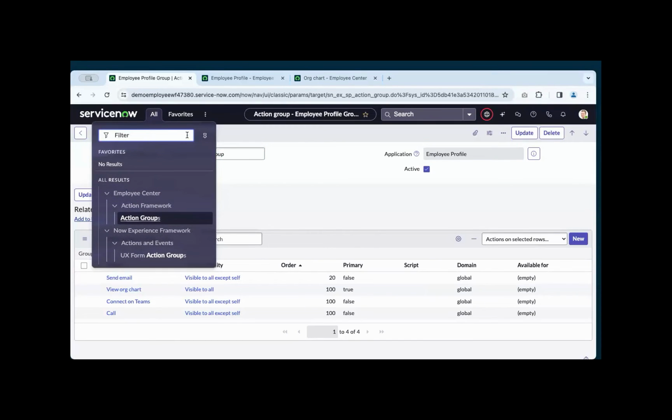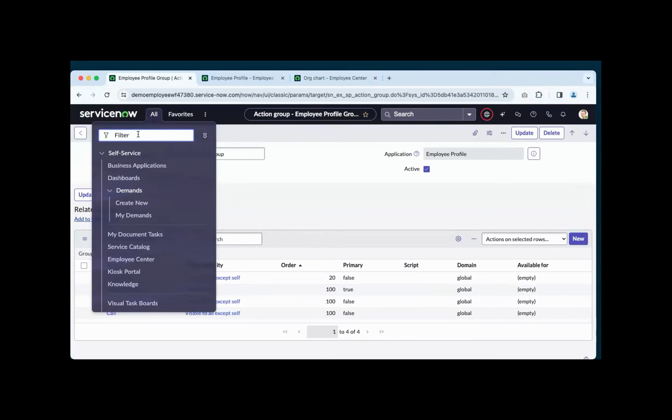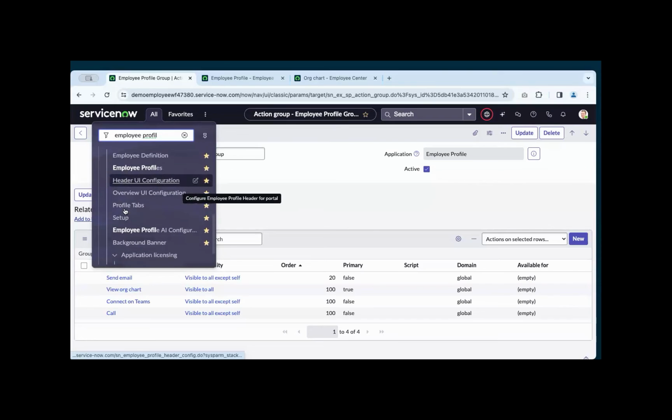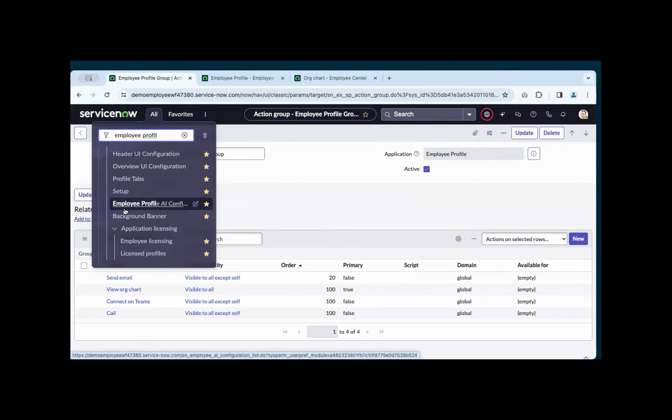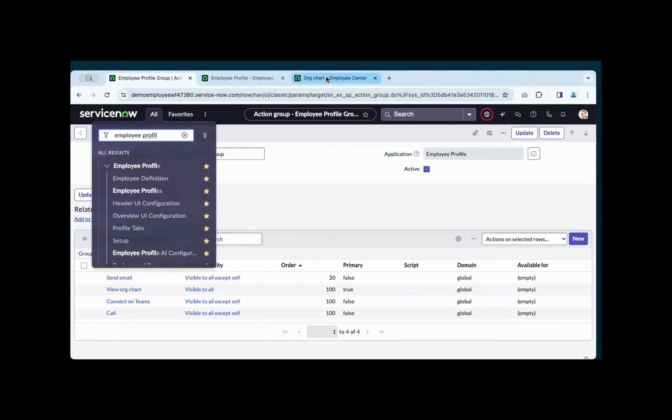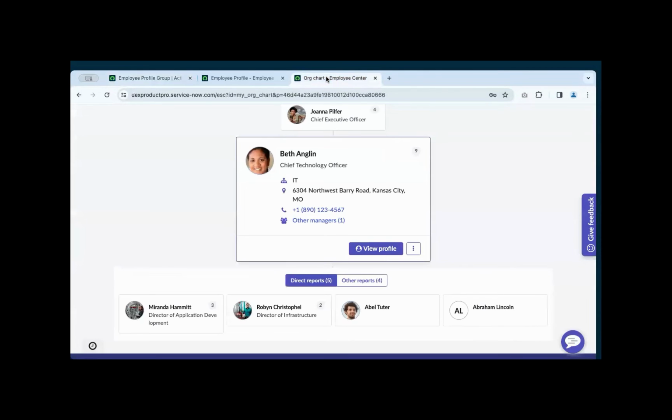Moving on to the last step for the employee profile, that is setting up the dotted line reporting, right?